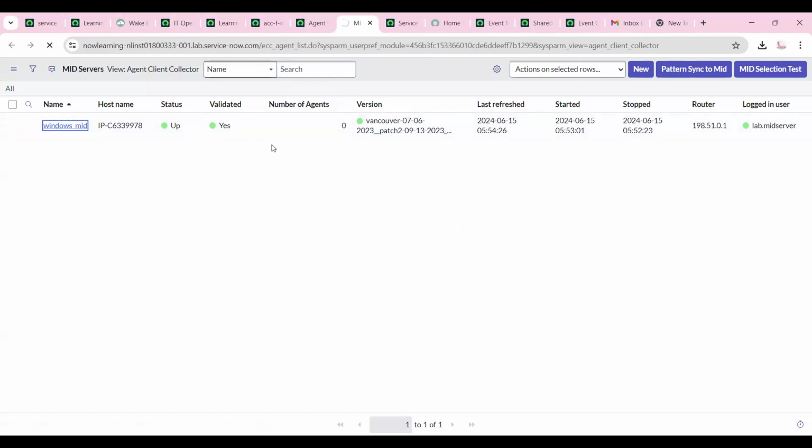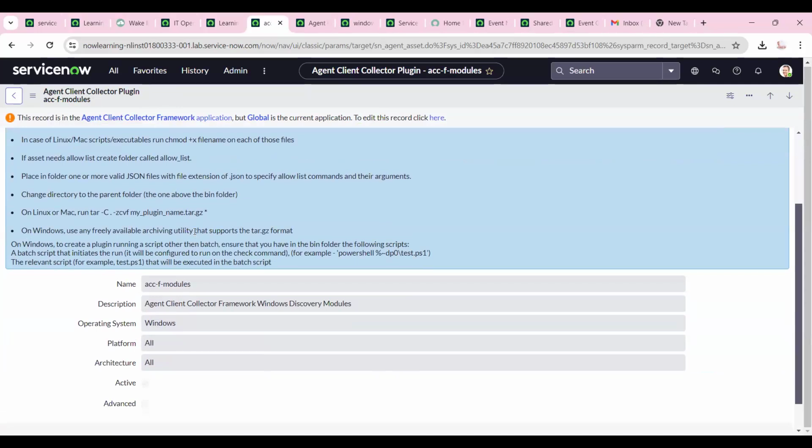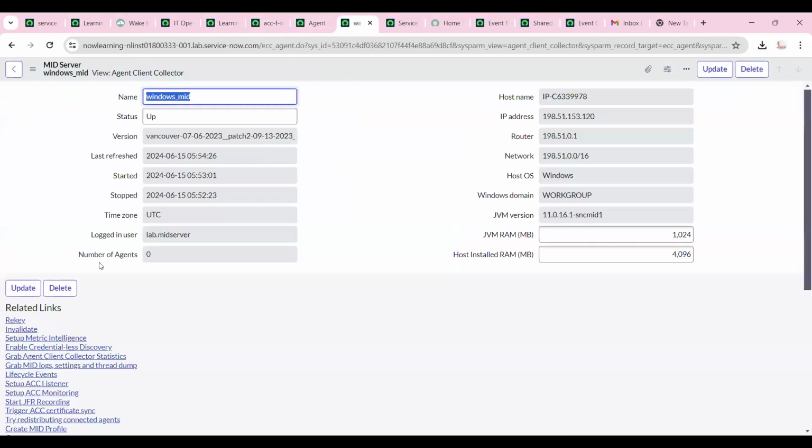Prasi, can you brief us what is the use of agent client collector? Just to get the data of particular monitoring services, like how Dynatrace will be working, no? Dynatrace is a separate product. So ServiceNow is giving agent client collector as a kind of monitoring tool for other organizations. It will go and monitor all the devices, whether they are working or not. It will run every time and monitor what is happening in the system.